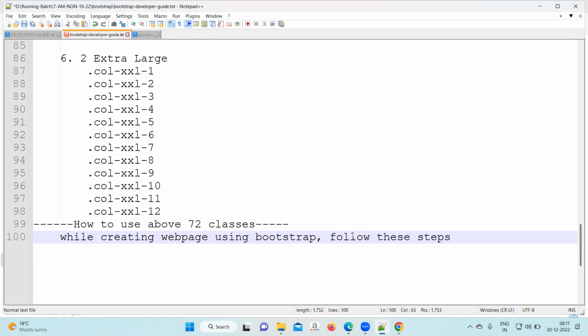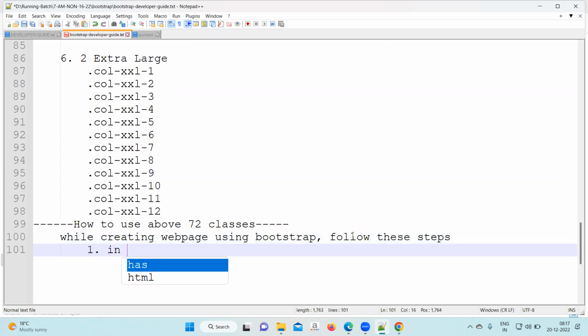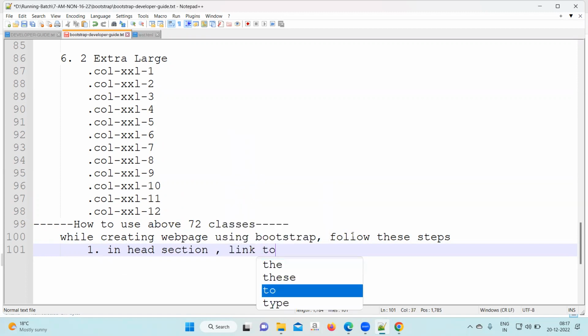What is that? Number one, in the head section of your page, link to the bootstrap.css file. We have done that today in the test file. We have linked to the bootstrap.css file in the head section. That is the first step. Compulsory every time.